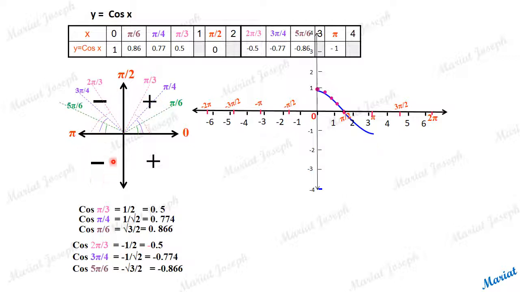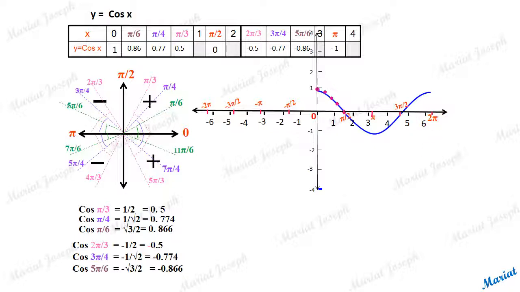Now let's go to the third quadrant. In the third quadrant, again negative values. And further, if you plot, the graph will go this way. Third quadrant, pi to 3 pi by 2. Lastly, we reach fourth quadrant angles. Fourth quadrant cosine values are positive. That's why the graph is ready to go up. The graph will go up till 1. This is the shape of y equal to cos x in the interval 0 to 2 pi. 0 to 2 pi is one rotation. The graph is drawn.